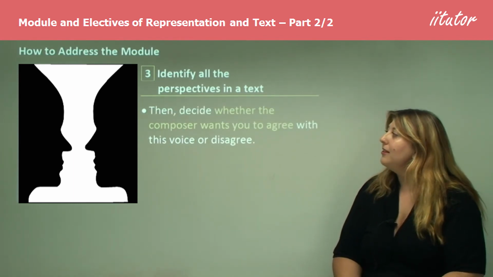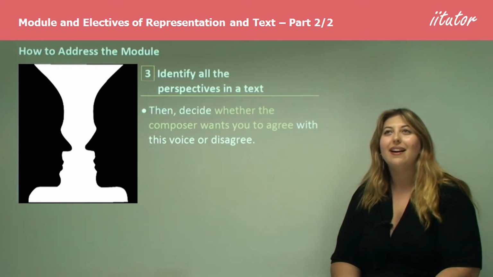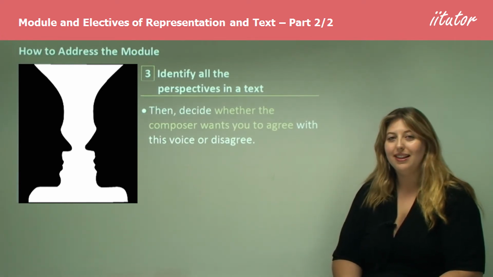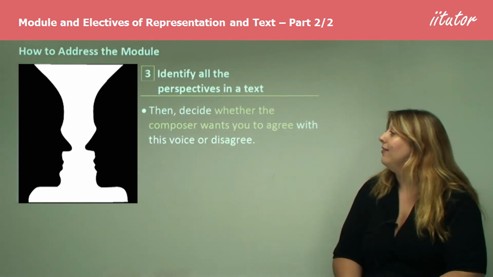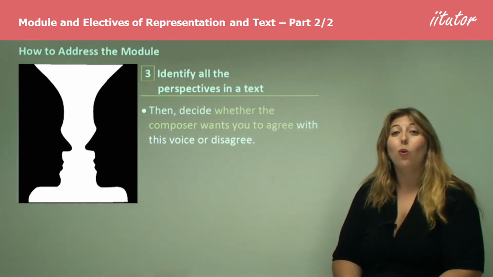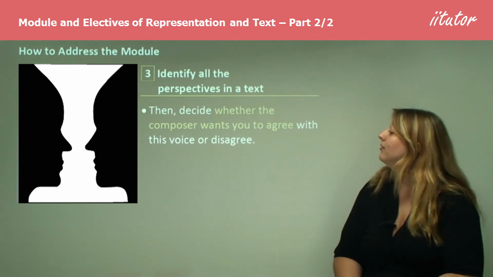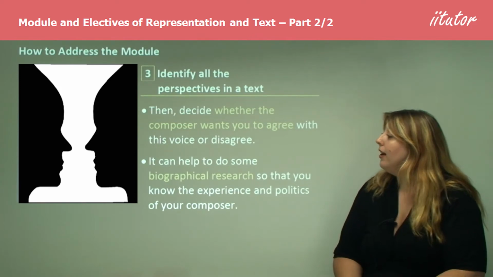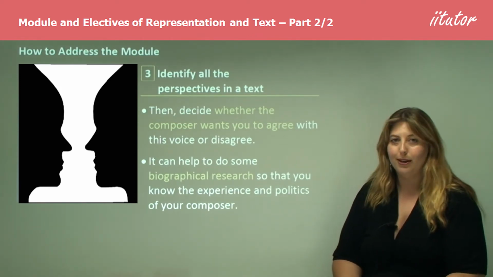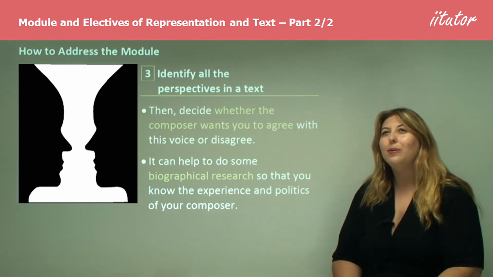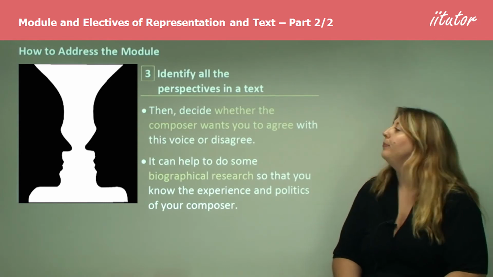Then you have to think about, does the composer really want me to agree with this voice or disagree? If we have a main character in a story, there's no guarantee that you're actually supposed to like them. You might actually be supposed to dislike them. In fact, a lot of TV shows work on the fact that all of their major characters are dislikable, and it's that dysfunction that makes it interesting. It can often help to do some biographical research so that you know the experience and the politics of your composer. That will help you see if they're going to have any leaning or bias and what that might be.